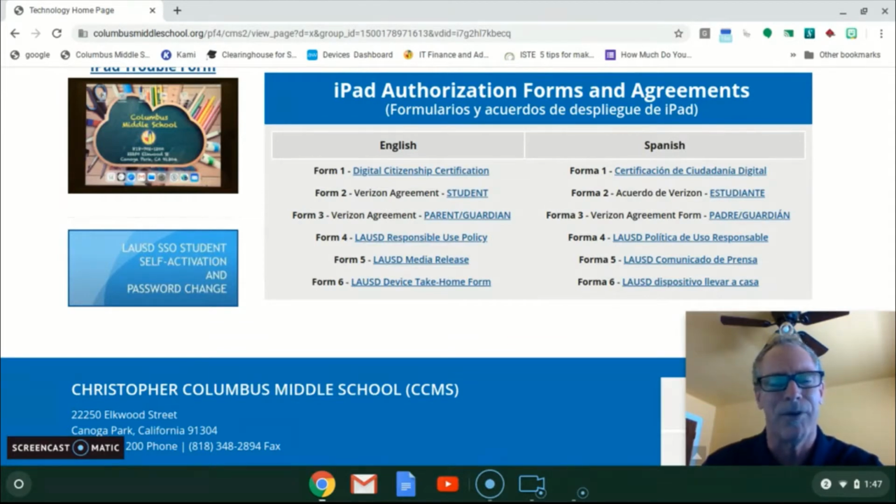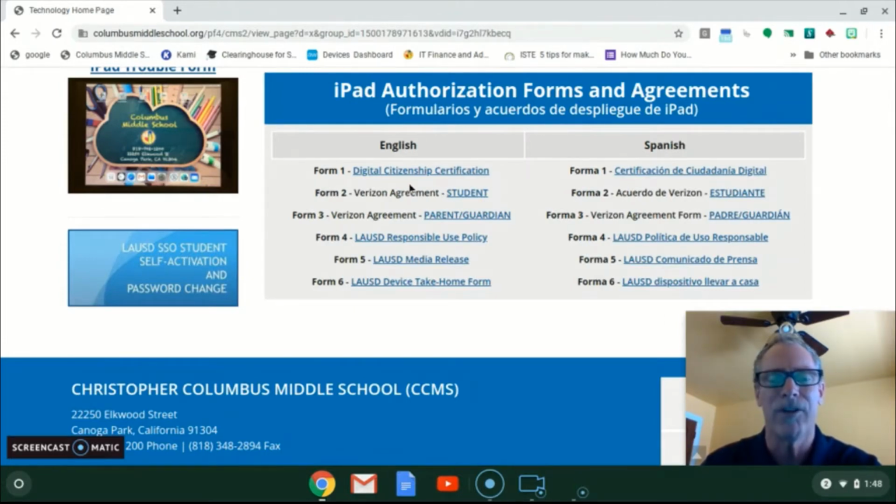Now, before you do the forms, it's very important that you and your student open the form, read through it carefully and thoroughly, the directions and each question. We want to make sure that you both understand. The forms come in English and in Spanish, whichever is best for you. Let's take a look at the forms.